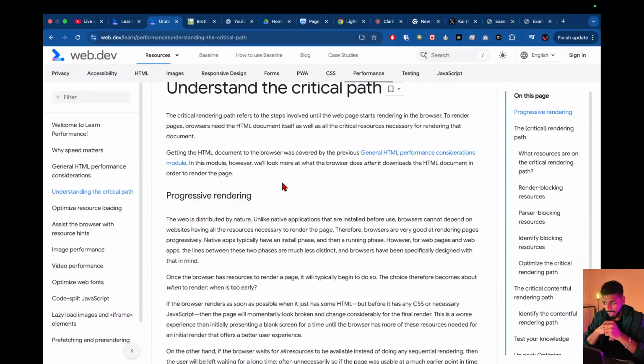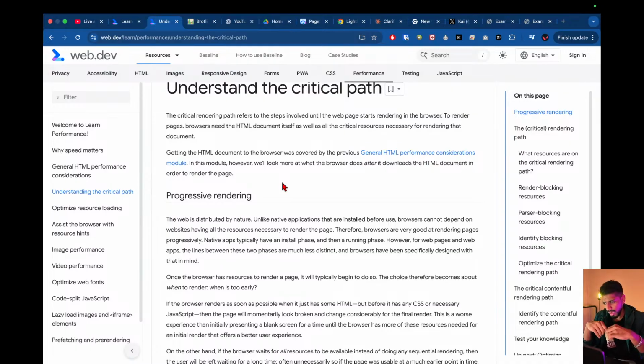To render pages, the browser needs to reach the HTML document itself as well as the critical resources necessary for rendering that document. Getting the HTML document to the browser was covered in the previous general HTML performance consideration module, however we need to look at what the browser does after it downloads the HTML document in order to render the page. So, progressive rendering.